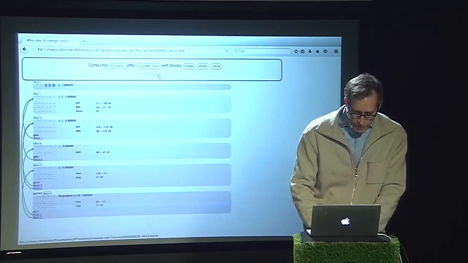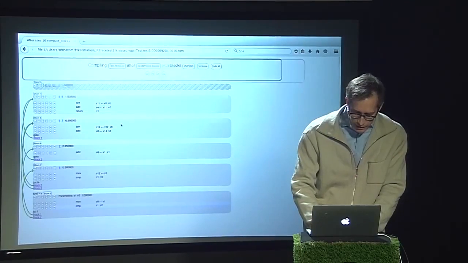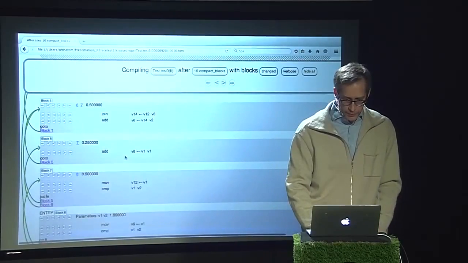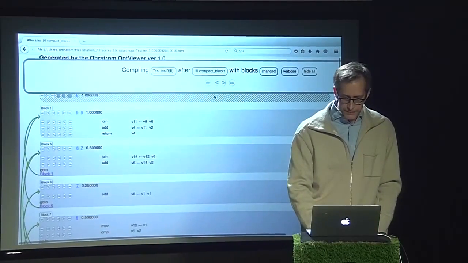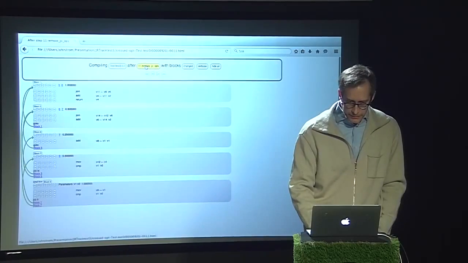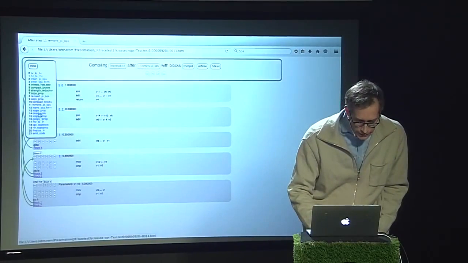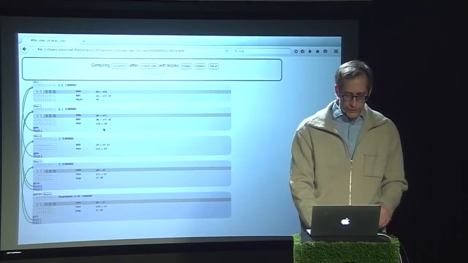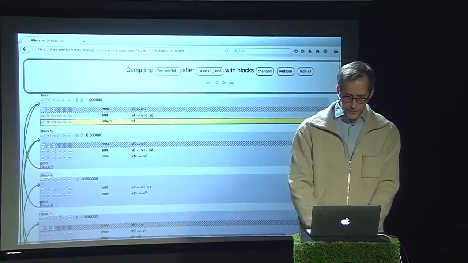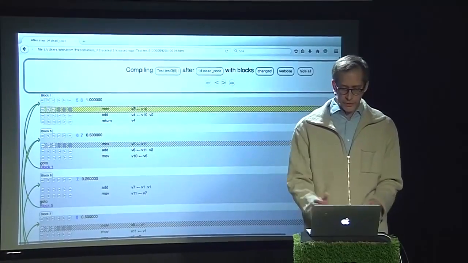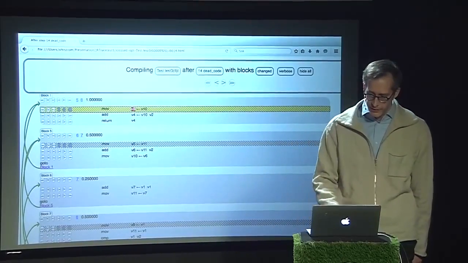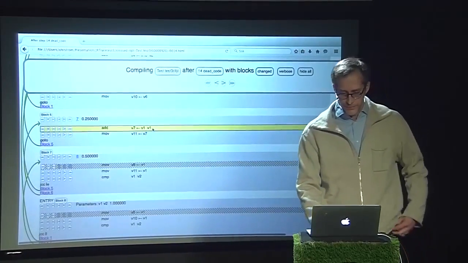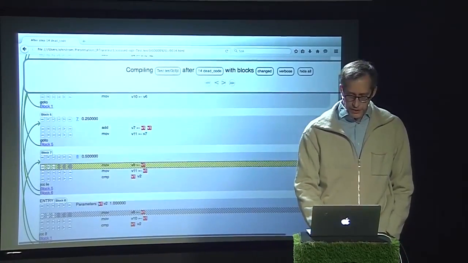We get more copy prop, compact blocks, okay. Now it looks almost as it's going to be in the end. We can go here, Deadcode. Yeah, there were some stale move operations here that were never used, and the reason is if you look at V3, there is no one using V3, so you just delete it. But if you click on V1, you can see everyone is using V1.